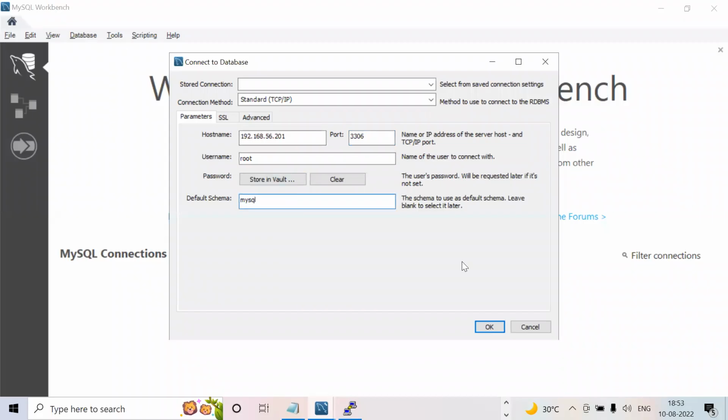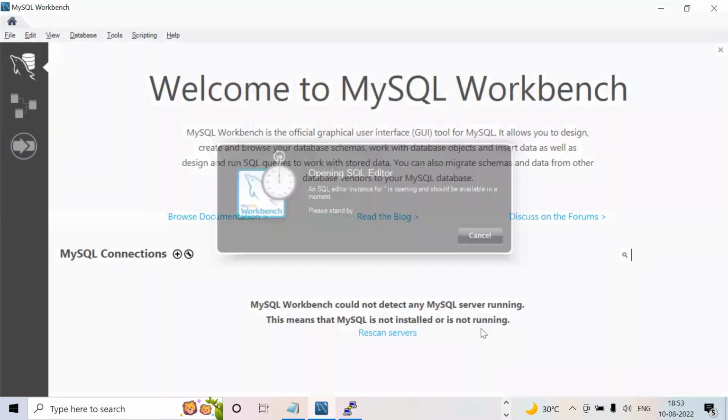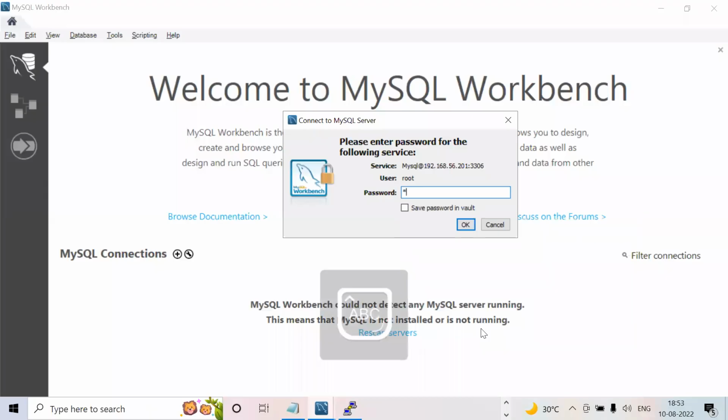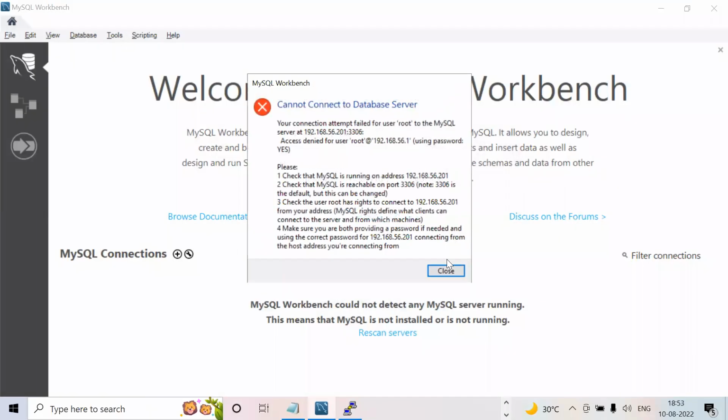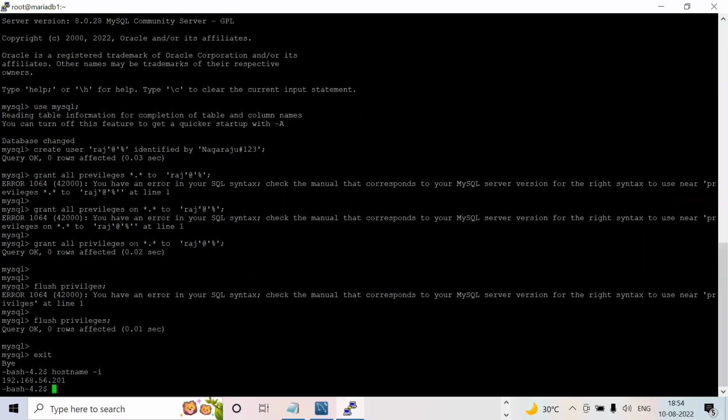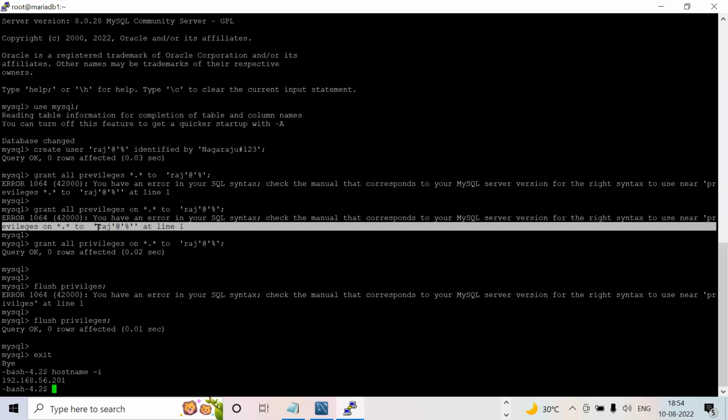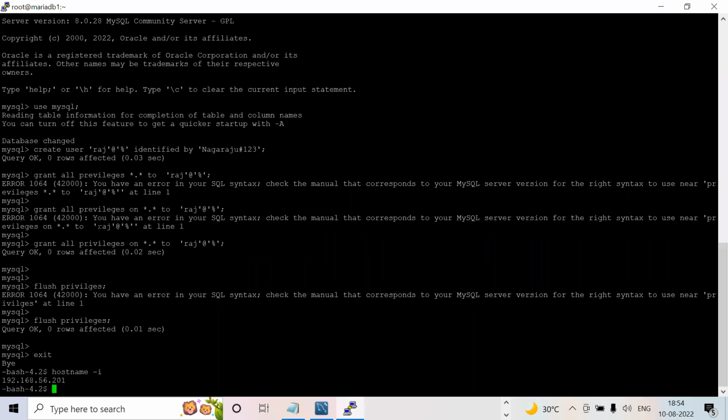Okay. It is asking for the password, right? I have given the Raj user, so I will give the original password. One minute. I have given the root user, right? You have to use Raj, right? No, I have not given Raj actually.